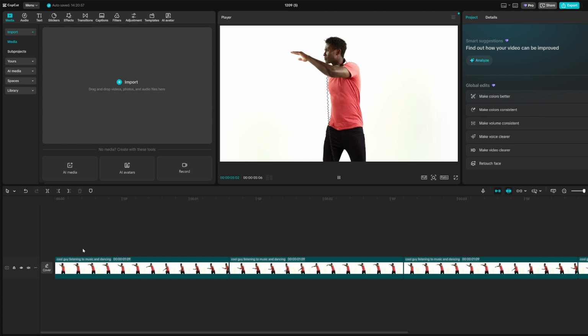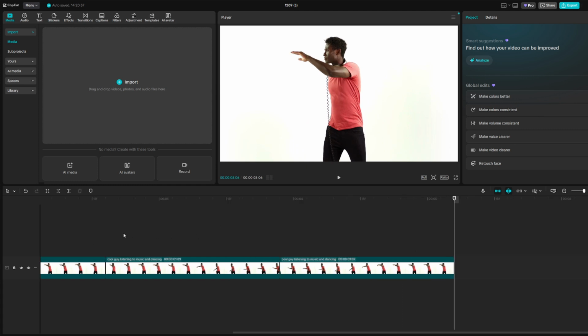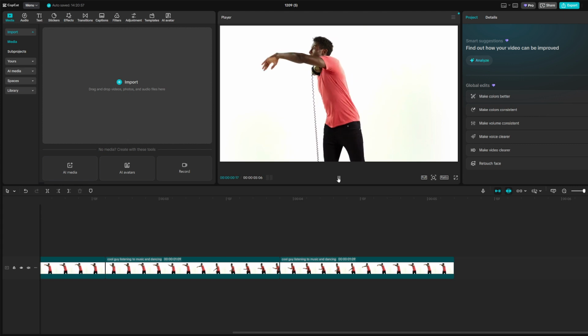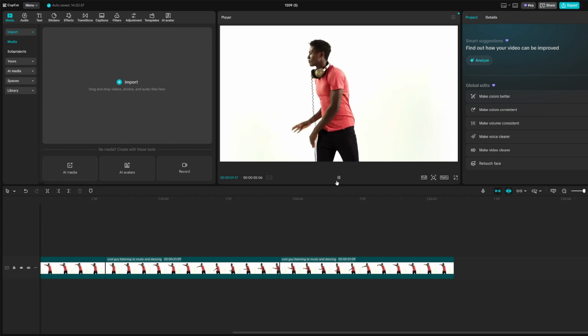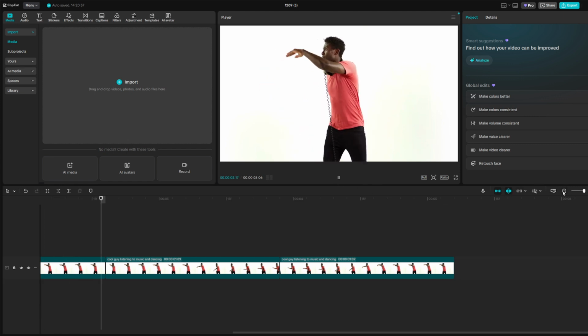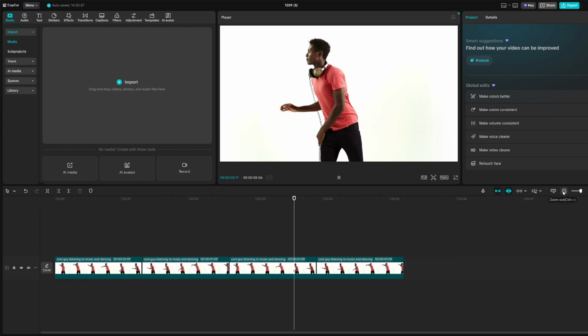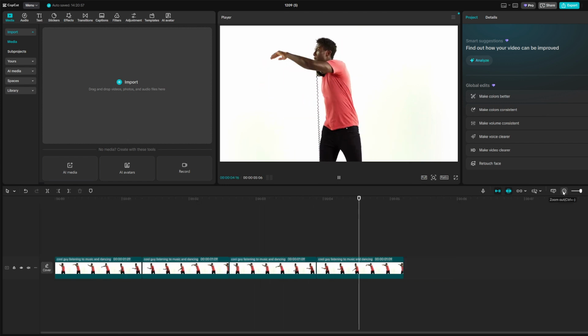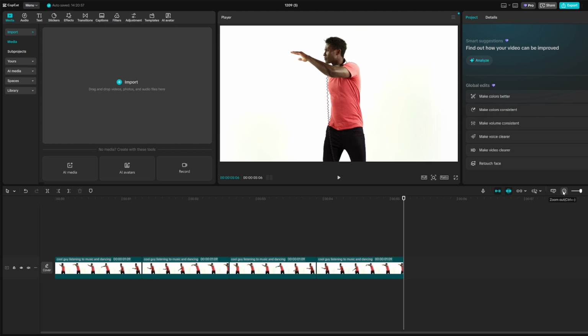A few quick tips as you review your loop. Watch the point where the end of the reverse meets the start of the forward again. Because the second clip is a perfect copy of the first, the motion should connect smoothly without any jarring jumps. If the movement in your original clip is clear and intentional, the boomerang will look polished and purposeful.